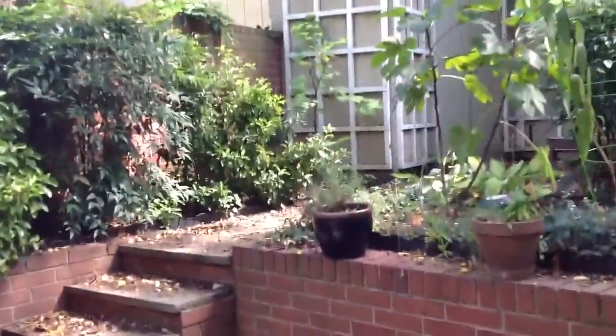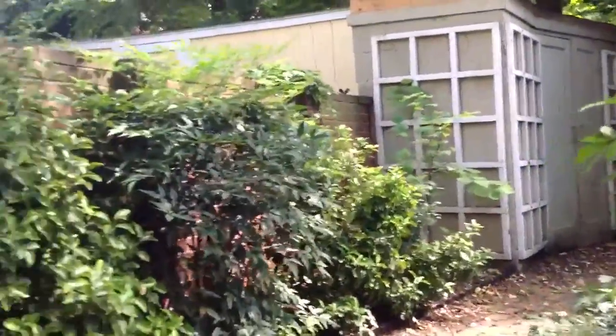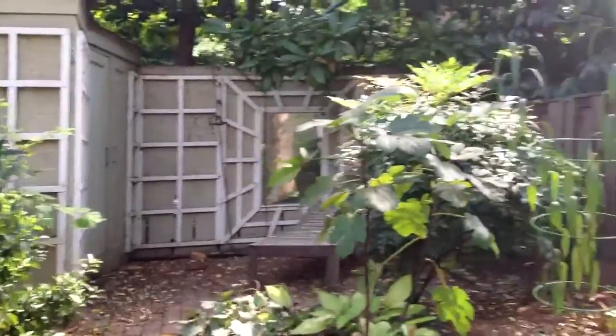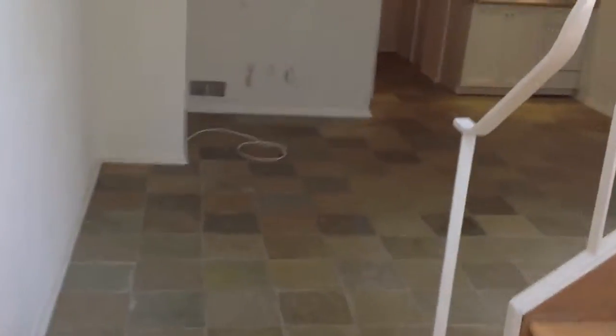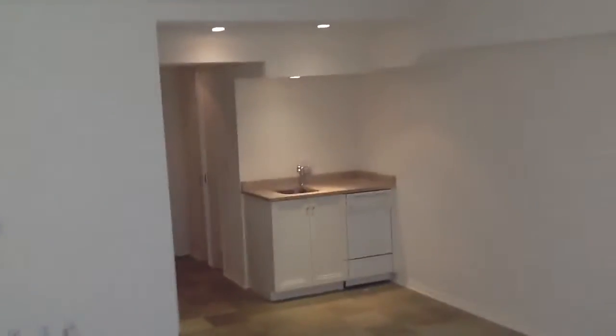And although you can see this has a landlocked backyard, it does have parking because it has a garage space that takes up most of the lower floor of the structure. It's also interesting in that it has this little apartment on the first floor. It actually is just about rentable.